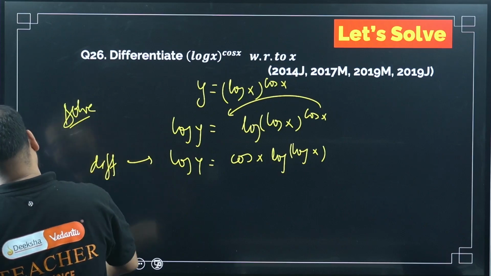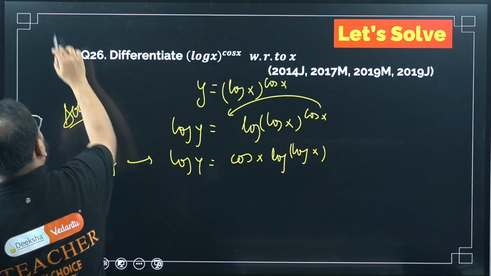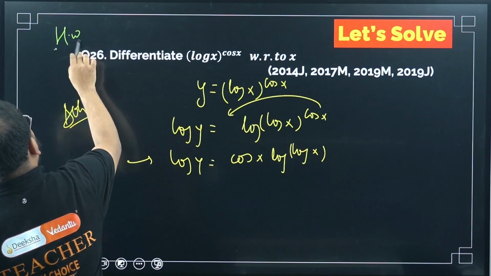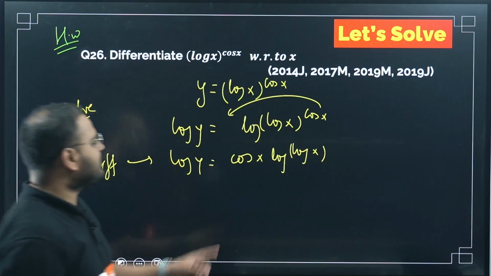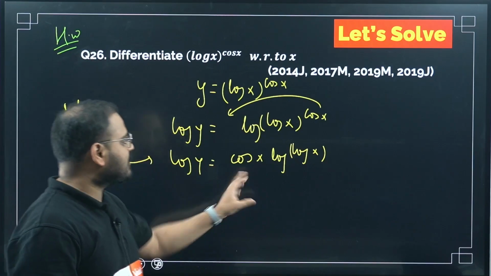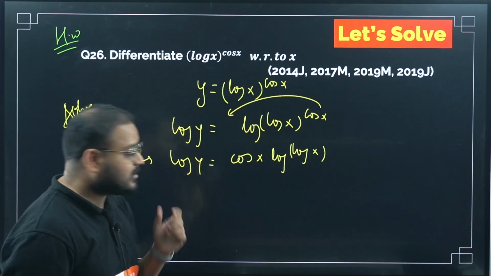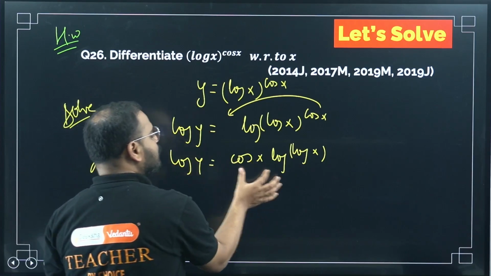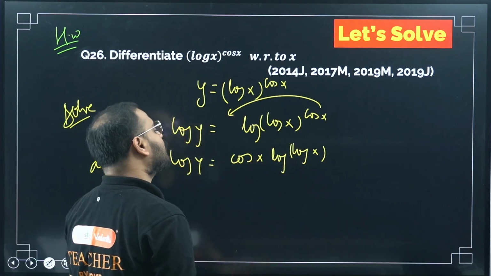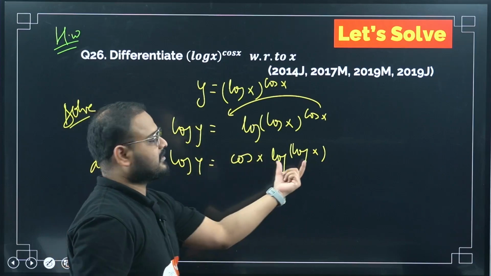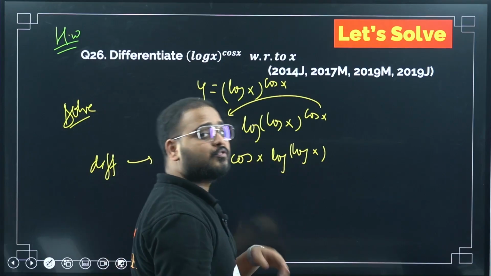Solve this. This is your homework. That's to practice. How are you going to solve this? Cos x will become what? Minus sin x. So you have to use what? First of all, you have to use the product rule. So for cos x, keep this as it is. Next, what are you going to do? Keep cos x as it is and do it for this. Then when you're doing for this part, you have to use chain rule also.